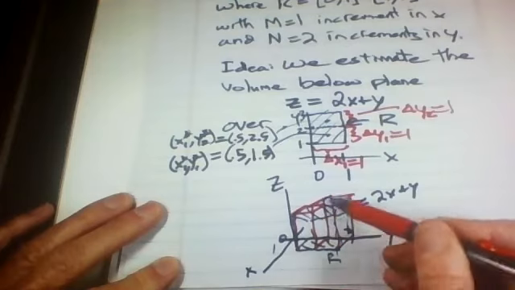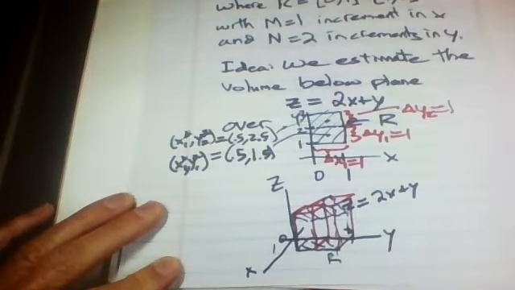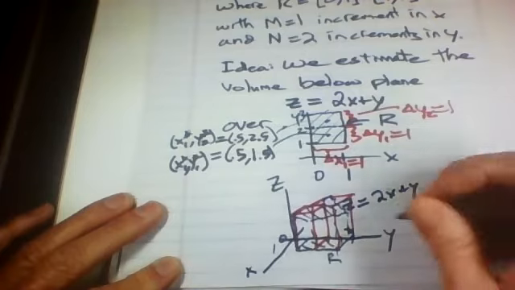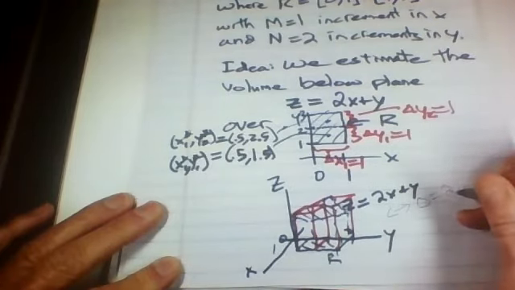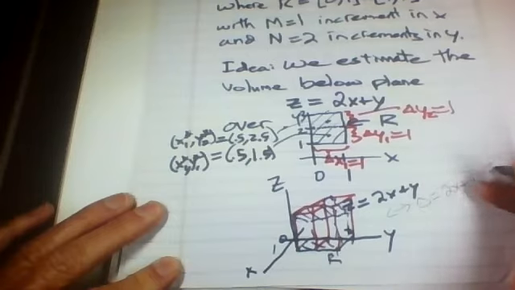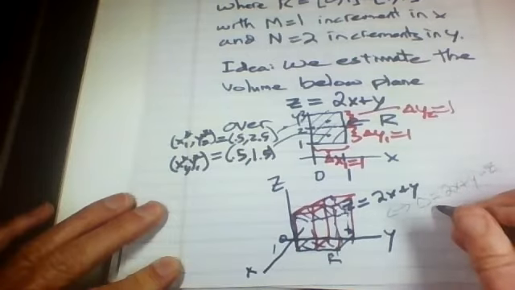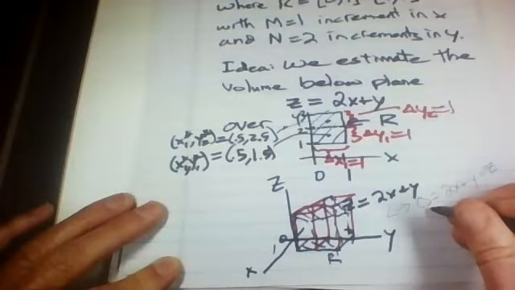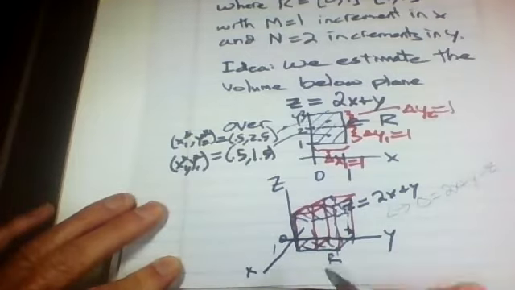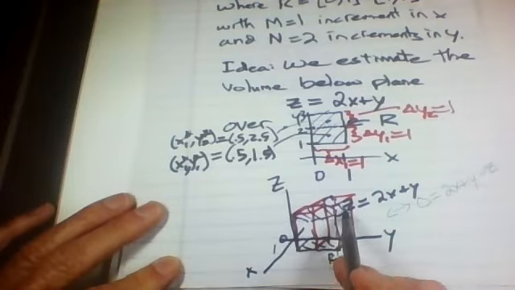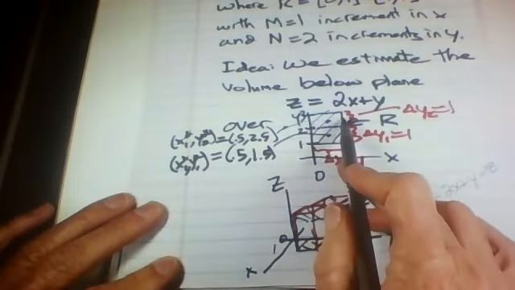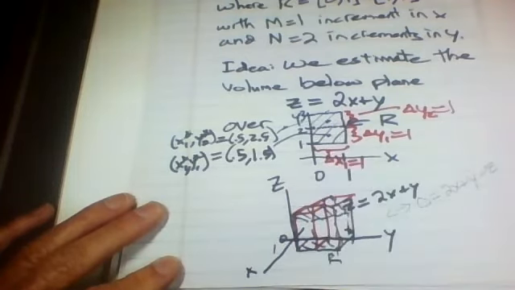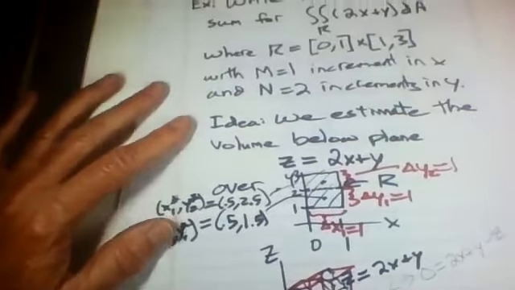I'm going to draw a plane, z equals 2x plus y. How do I know that's a plane? Because equivalently, you can rewrite this as 0 equals 2x plus y minus z. So it's an ax plus by plus cz equals d, with d equals 0. It's a plane through the origin, actually. So I'm taking a plane that, if you extended it down, would go through the origin. I'm finding a volume below that plane and over the rectangle, x going from 0 to 1, y going from 1 to 3. Right? That's what I'm trying to find with this double integral geometrically.